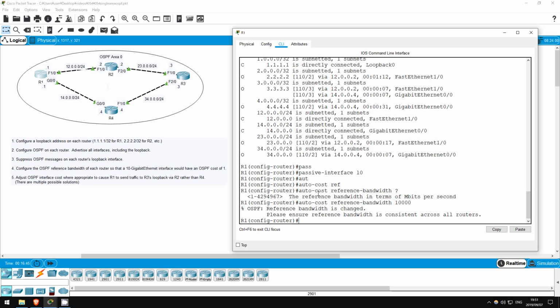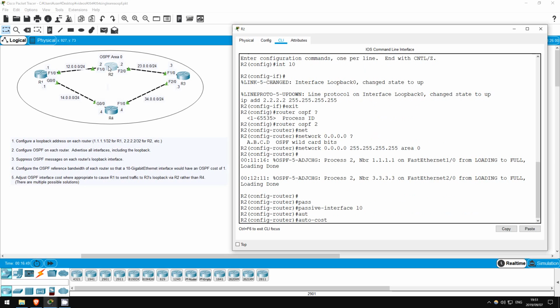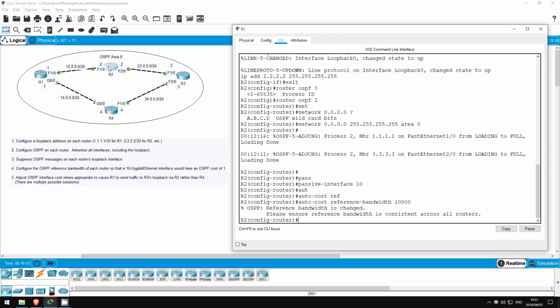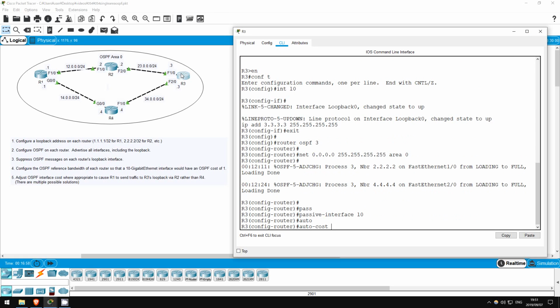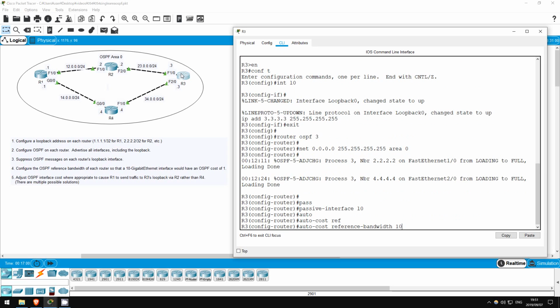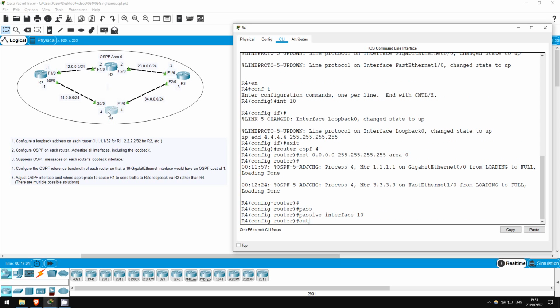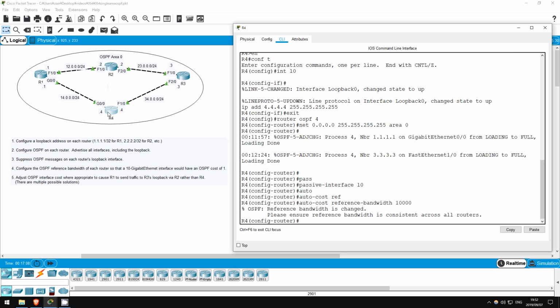Let's go on R2. auto-cost reference-bandwidth 10,000. Okay, next R3. auto-cost reference-bandwidth 10,000. Finally, R4. auto-cost reference-bandwidth 10,000.